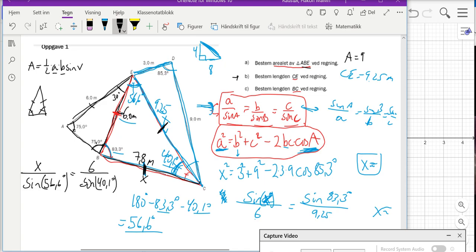That sounds reasonable. So that was a long video, and here we got to use several of these formulas: the area formula, the sine rule, and the cosine rule. And those are the things you need for the next exercise. So try exercise 2. It's far easier than this one. And if you're stuck, you can look at the next video, and then you go on to exercise 3.